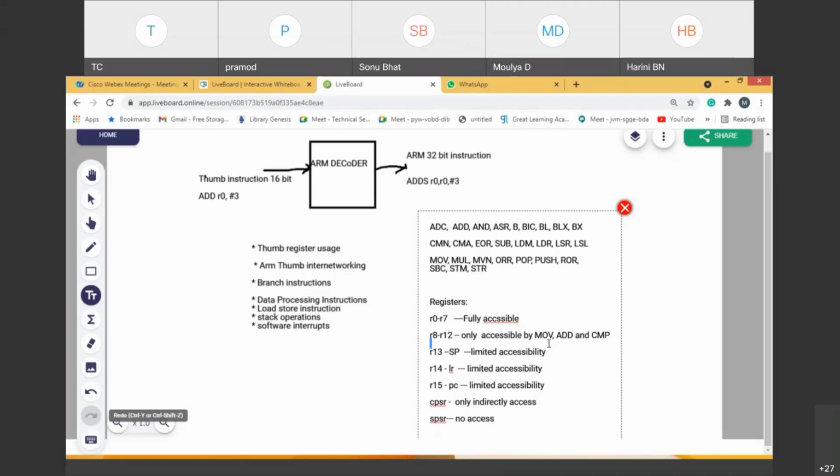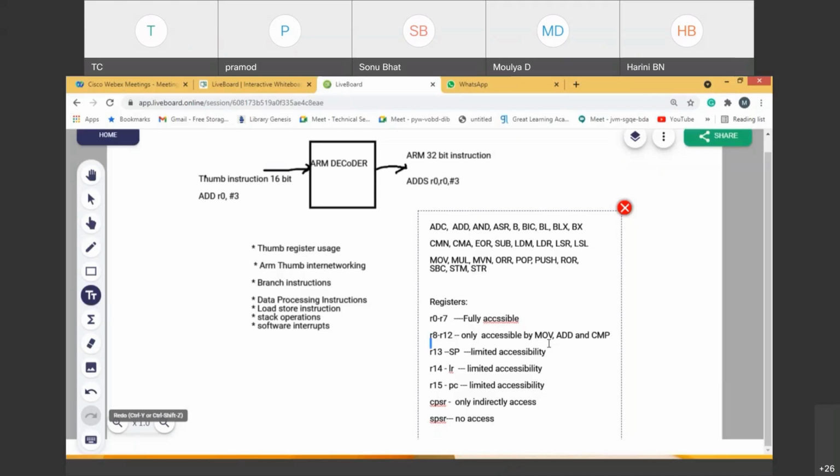The only thing is the number of instructions will be increased in the thumb instruction set to achieve a particular task, wherein the ARM instruction set makes use of fewer instructions to achieve the task. The difference is that high code density is achieved in thumb instructions. High code density doesn't mean that the code length is small. High code density means the code length might be anything, but the memory occupied by that code should be less. So that is high code density. The thumb instruction set achieves high code density, whereas the ARM instruction set will not.